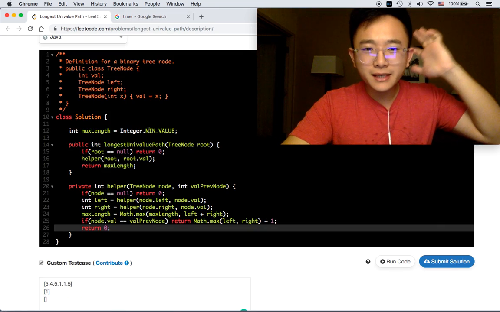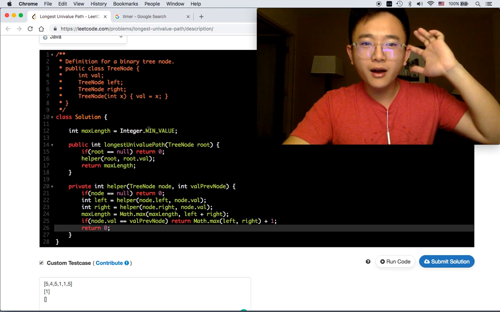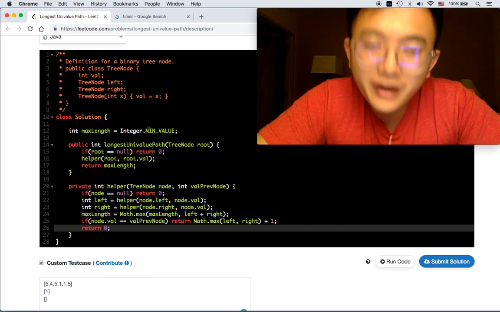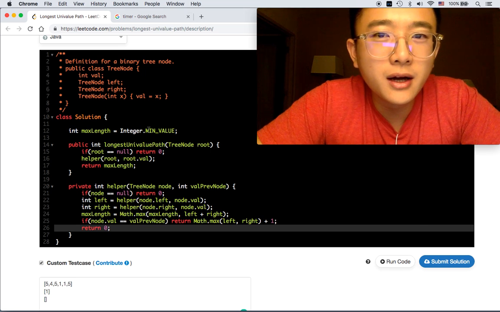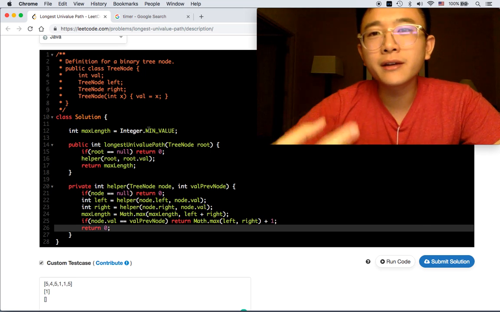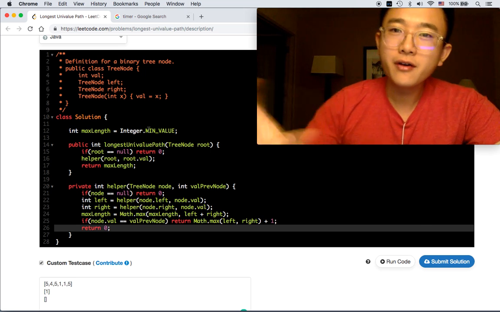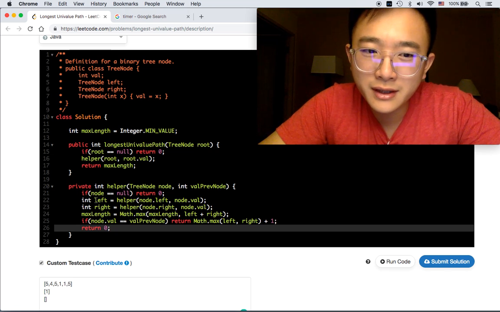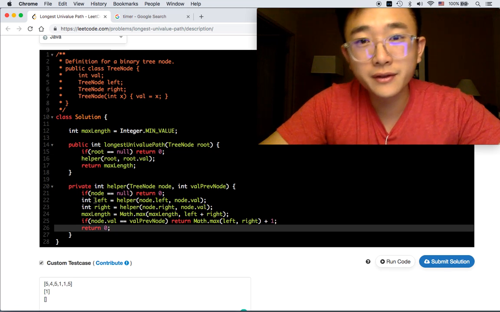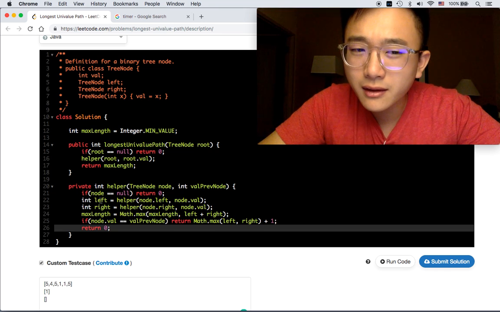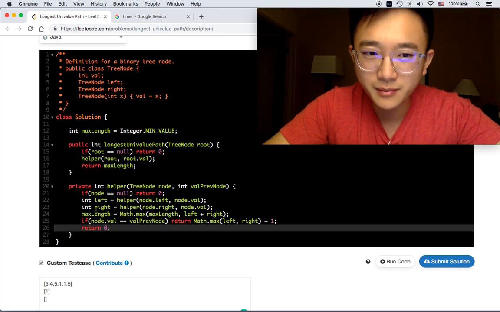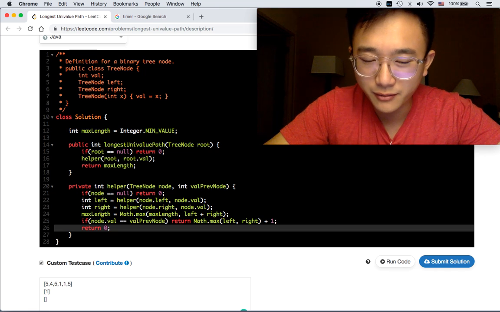Okay, so anyways, the takeaway of this is whenever we do a recursion of a tree, we just imagine we're doing this recursion at the very bottom of the tree. First we get the left, and then we get the path length of the left and the path length of the right, right?